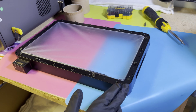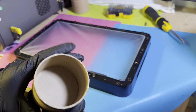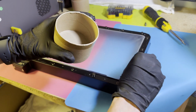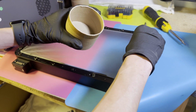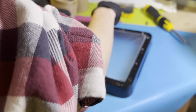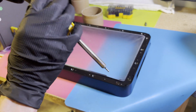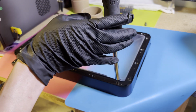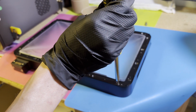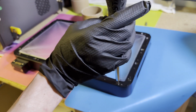I've left these last two just to show you, but I did want to point out it is a good idea to have a cup or a bowl or something nearby to put all these screws in, because there are quite a few of them. So I'm just going to go through, grab all those, and toss them in the cup here. One eternity later. These are not held in with a crazy amount of force, and as such, when replacing them, they don't need a lot of force. It's pretty light on the tension.